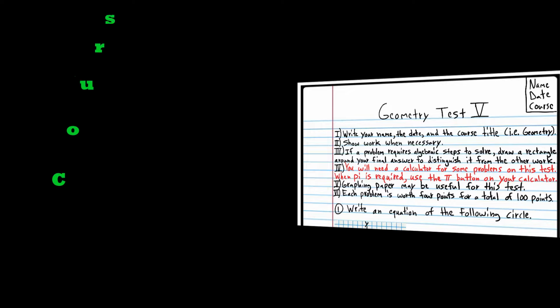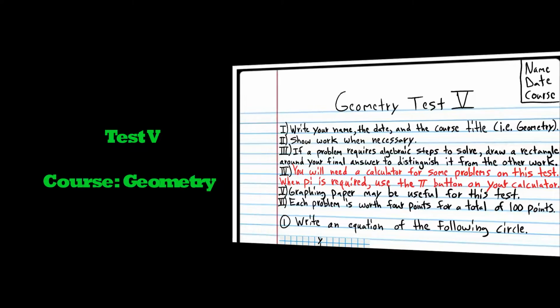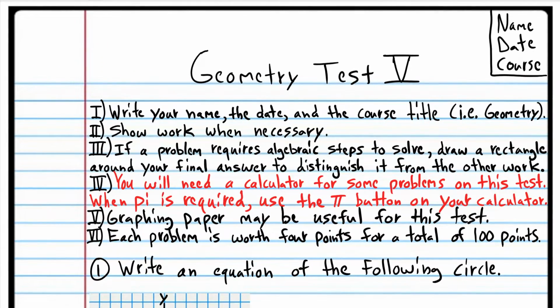This is my geometry course. Today we're going to take test number 5. Now, we did a practice test together in the previous class, and I gave you a practice test for homework. If you haven't finished that homework practice test, go back and do that before taking test number 5.